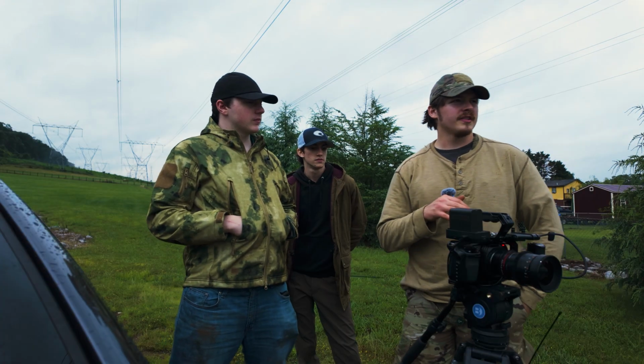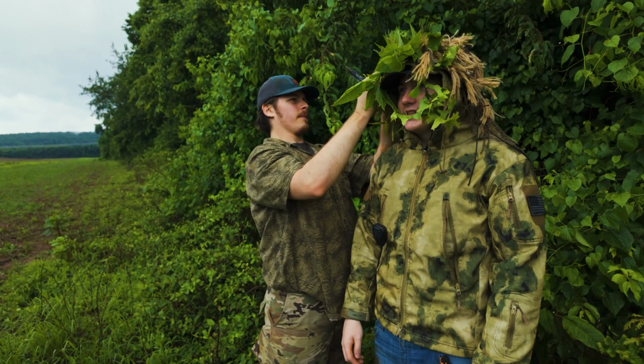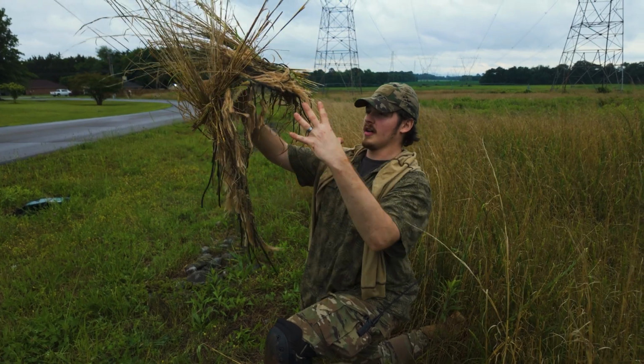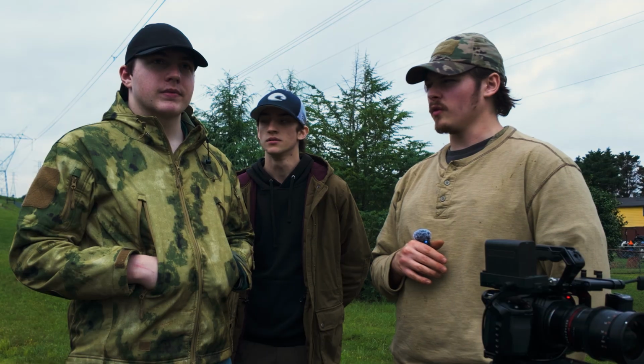We're gonna be running 2 field tests today. Field test number 1 is gonna be in a woodland environment. Test number 2 is gonna be in an arid environment. Test it out in some of the dry grass and see how well it works and performs in that scenario as well.